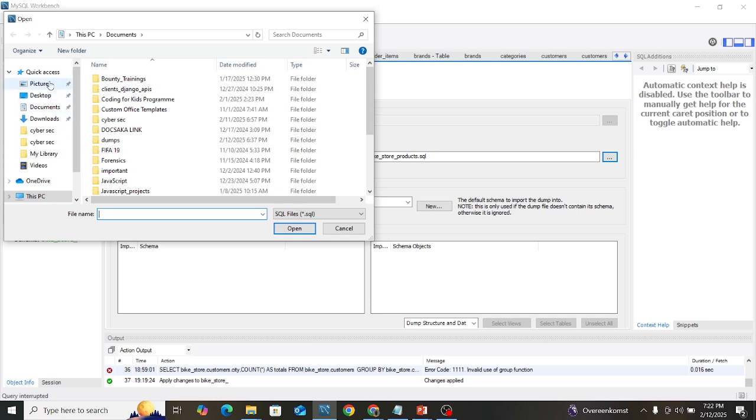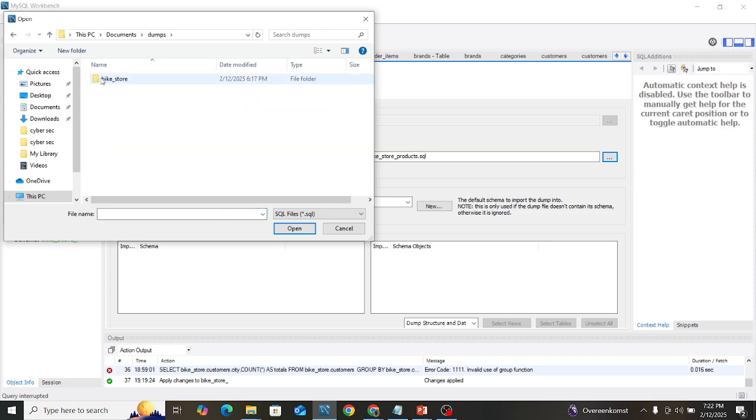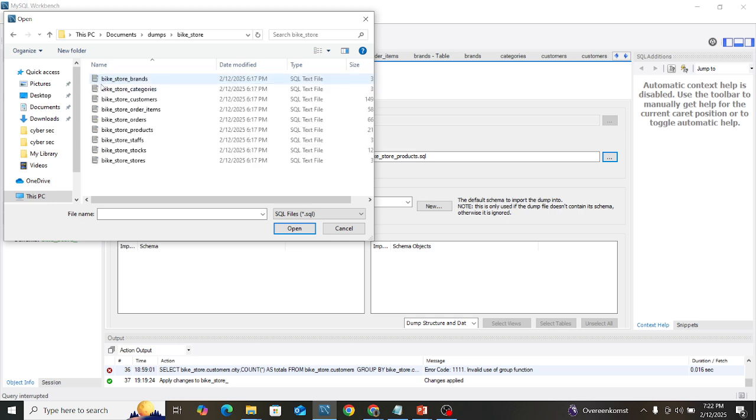Is it File Explorer? You should now navigate to where you have your folder. In my case, it was in dumps. And then I have bike store.